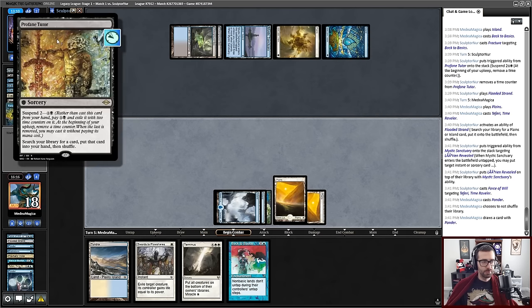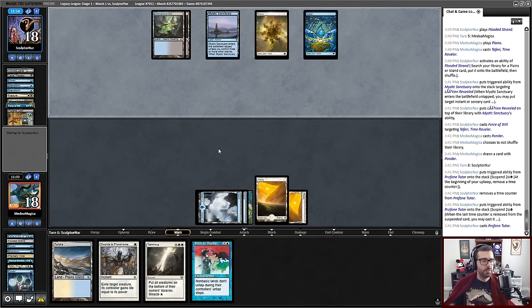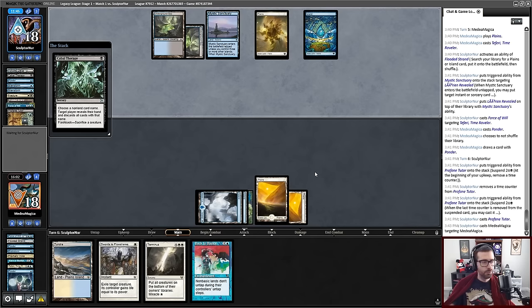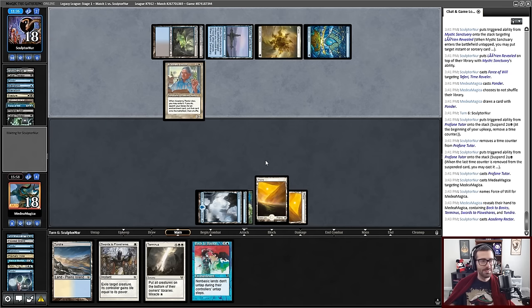This Profane Tutor is scary. So I did not succeed at stopping that. But my opponent tanked on their choice. Oh, actually, if they Profane Tutored, they didn't draw Lorien Revealed. Force of Plowshares is a great name here. Force of Will is a great name here. All right, they named Force of Will. Oh, no. I was not prepared for this.